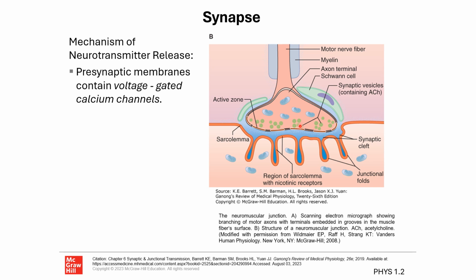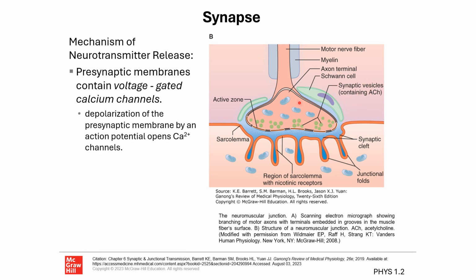So we have presynaptic. The presynaptic has some voltage-gated calcium channels. This is the first time that we have talked about calcium. On this presynaptic membrane, we have voltage-gated calcium channels, and they open when the depolarization reaches them. The depolarization opens the calcium channels. That triggers an influx of calcium to the inside of this presynaptic axon terminal bulb, so right here.